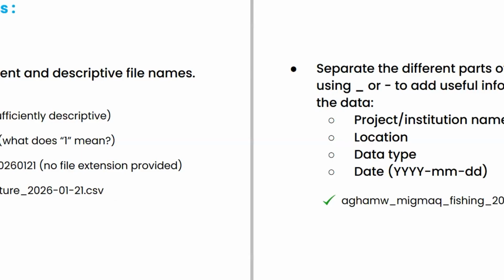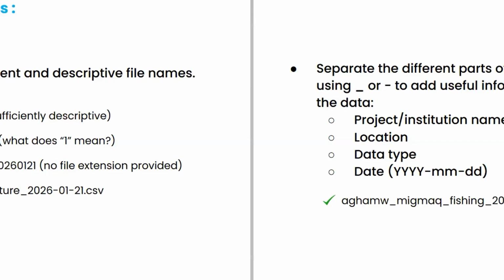In the first case, you can see that data is not sufficiently descriptive. It's just data and that's it. In the second case, you don't know what the one means. Is it a station? Is it a month? We don't know what it means. And in the third case, there is no file extension. Sometimes it's not only the naming of the file that you have to take care of, but also that the file has an extension. Because if the file doesn't have the extension, no program or system is going to open it easily. So it is important to always add the extension to each file.